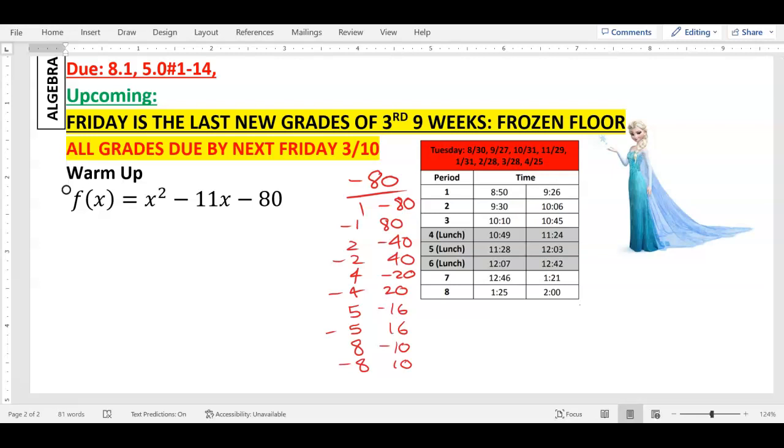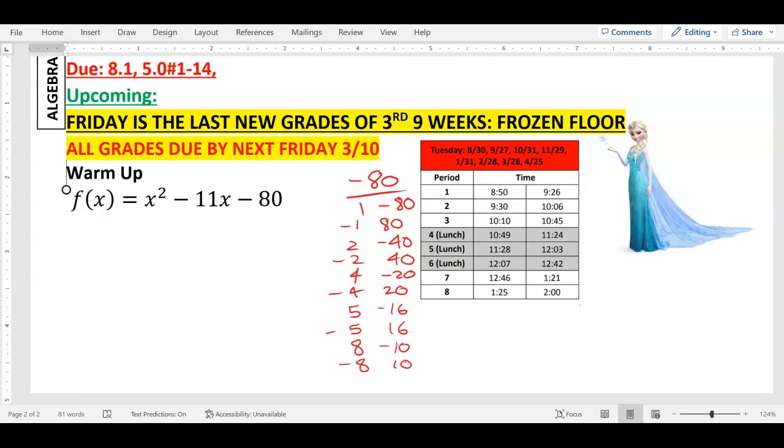Now, check it out. Which one of these pairs adds up to make this middle number negative 11? So we'll do the math real quick. If you add the first two, you get negative 79, positive 79. If you add these two right here, you get negative 38, positive 38. If you add these two right here, you get negative 16, positive 16. None of that's what I need. Let's go to the last two just real quick.